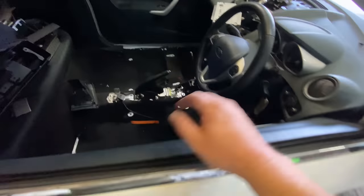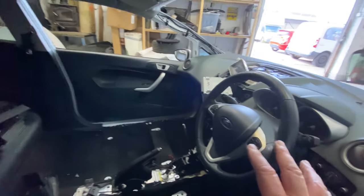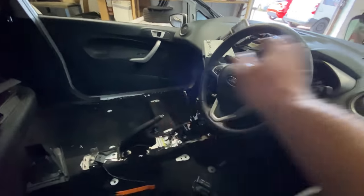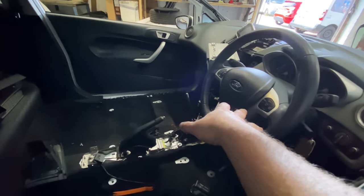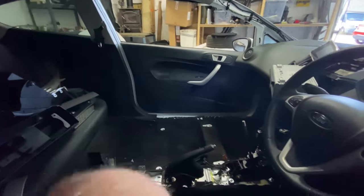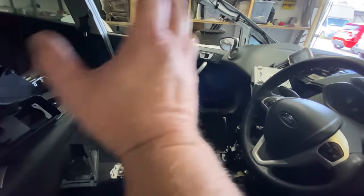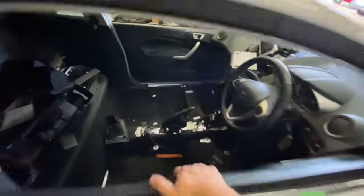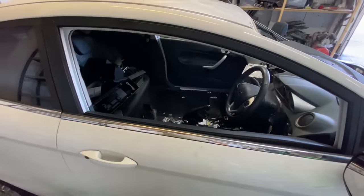So we'll swap that over for the white one, and then we're going to continue with the dashboard, get all the bits and pieces on. The steering's done because obviously I need to steer it in and off the ramp and stuff. So that's okay. We've still got to do a seatbelt that side as well, so we'll do that. Let's do all these little bits and pieces before we put the dash in, before we put the windscreen in, just so that I know that it's all wrapped up and it's all back together.